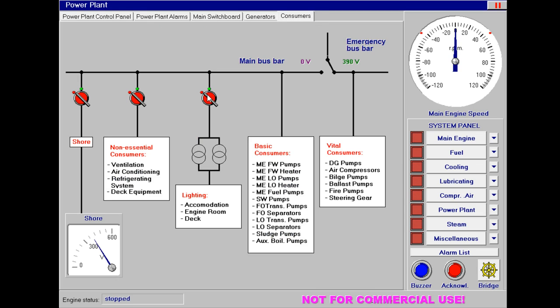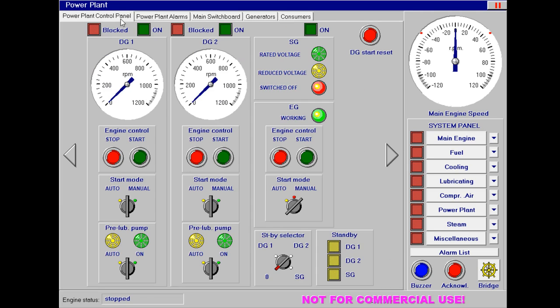You can scoot over here and turn on the lighting. Oh, sorry, it'll kick me off because we don't have enough electricity. Just kidding. Once we've done that, we have just enough lighting to see what we're doing as far as getting some basic things working. Our first priority, of course, is to get our two diesel generators open so that we can get some compressed air, so we can get some engines starting, things like that.